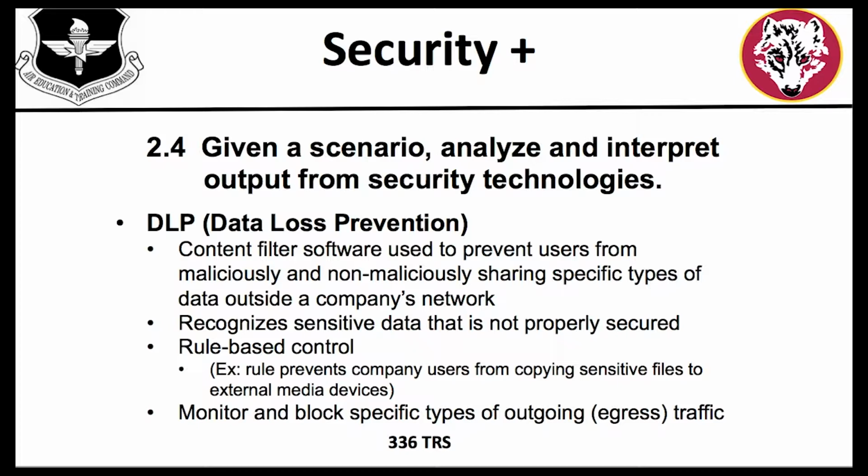Now, your DLPs could be what they call appliance-based, a hardware and software implementation, usually from the factory, but they could also be a software implementation. It's going to be some sort of means of preventing users from trying to send data outside of a company's network. This could be done to provide content filtering, whether the activity is malicious or non-malicious in nature. It's there to recognize certain types of sensitive data that's not properly secured, or the levels of encryption securing it.